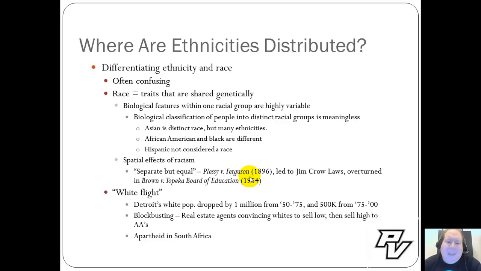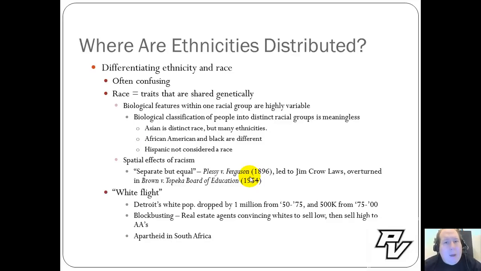Even after racism was overturned as a legal mechanism, we still see its effects. One example is white flight — in Detroit specifically, the ethnically white population dropped by one million from 1950 to 1975, and another 500,000 between then and the turn of the century. A lot of this was also due to blockbusting, where real estate agents convinced outgoing whites to sell their property at very low prices, then sold very high to incoming African Americans — which had the effect of improperly and unfairly devaluing the land, negatively impacting the economies of cities like Detroit.